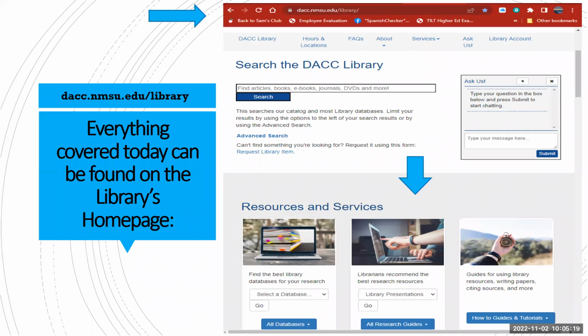So this slide here is just identifying, before I go into today's presentation, about our library's homepage. Please visit us if you haven't already, because lots of information can be found on this page. Two specific areas I want to highlight are indicated by the arrows. The top arrow just tells you our URL, our homepage of the library. And the second arrow pointing down lists the link to our presentations that I showed you previously in the last slide or the one before that. So just to give you some context and a home base to get us started.